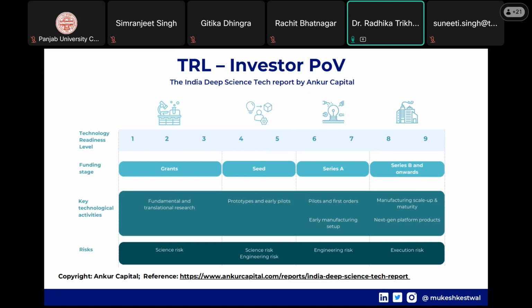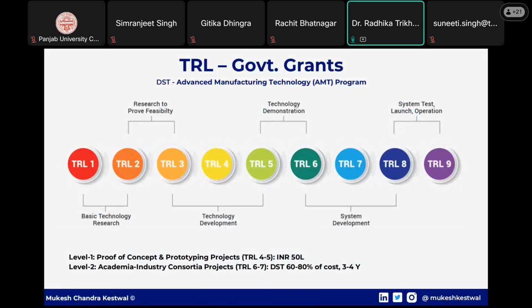So these are few of our investor POVs that we take in mind, and there are number of research grants जो आपको, जब आप TRL 1 और 2 पे हो, तो आपको वो कौन सी स्कीम्स देखनी है जिसपे आप लिखोगे POC schemes. आप कुछ और नहीं लिखोगे, you will write POC scheme. जैसे DSIR, DST has number of it. निधि के अंदर there are number of schemes that fall under this level 1.